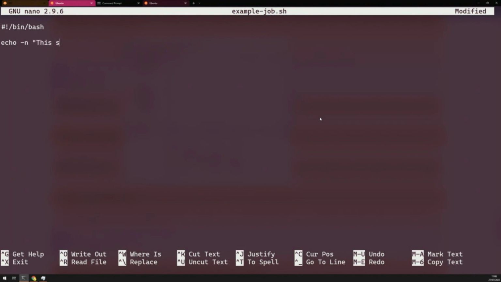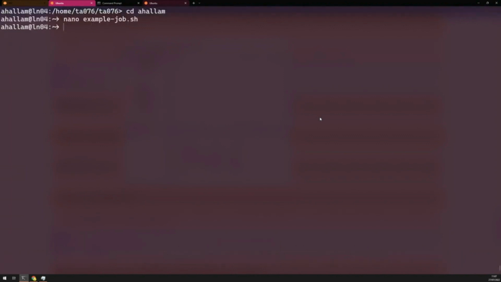We're just going to echo "the script is running on", and then get the hostname. Remember, hostname gives us the name of the computer that we're currently logged into. I'm going to save that by doing Control-O, Enter, Control-X. I have to change the permission so I can execute it.